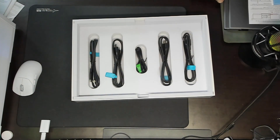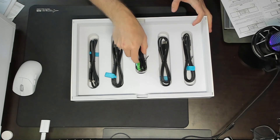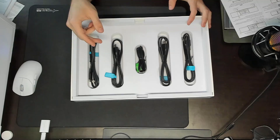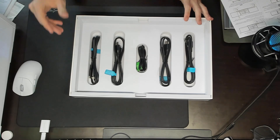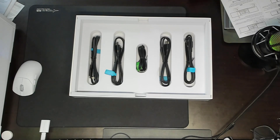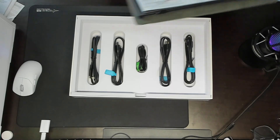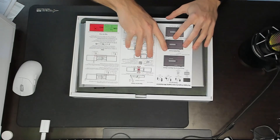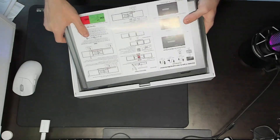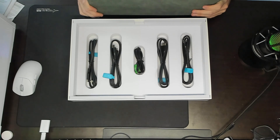We also have a nice array of five cables. This comes with one USB-A to USB-C cable, two USB-C to USB-C cables, and two HDMI to Type-C cables as well. Very nicely packed — I personally think this is a very premium and quality feeling package. A lot of brands typically just toss everything in the box without organizing everything, but the cables here all look very premium. I'm very impressed so far. The next thing I will take you guys through is the setup.